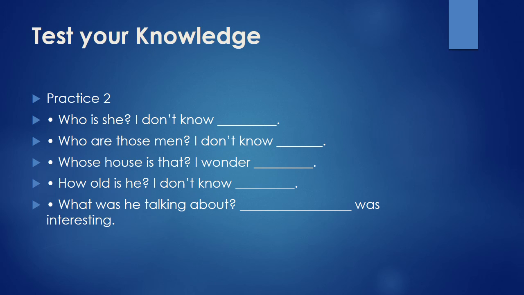You need to change the question into a noun clause or answer it. "Who is she?" So you need to answer that, fill in the blank. "Who are those men?" "Whose house is that?" "How old is he?" And "What was he talking about?" Okay, make sure you answer these before you check the answers on the next slide.